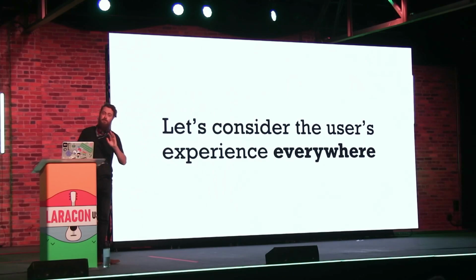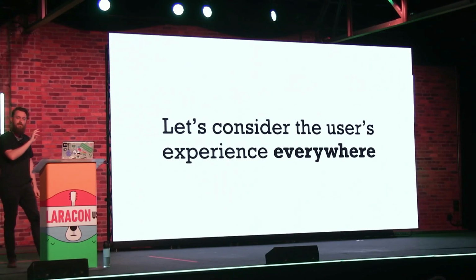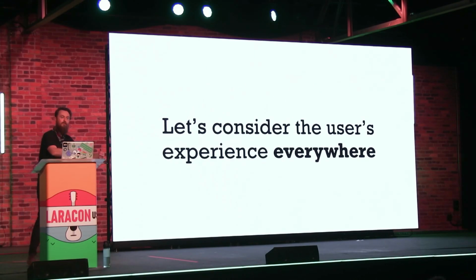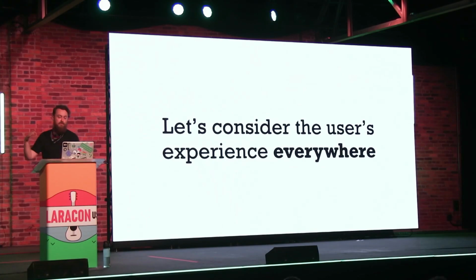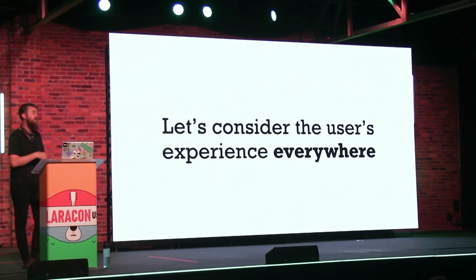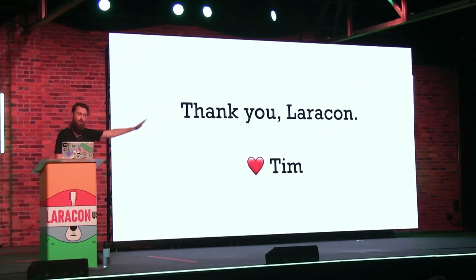The cool thing about precognition is you could use it on your API. If you've just got an API, you can now tell people to put a little precognition header in there. Again, we need to go see how precognition works, but they can then get validation from your application. You can provide validation to third parties. You don't need to document that anymore. It just happens. They just get it and they can act on that. You can use it in terminal applications. You can use it in your mobile applications. So we want to make sure that we can provide a good user experience for validation across our whole stack. Thank you.